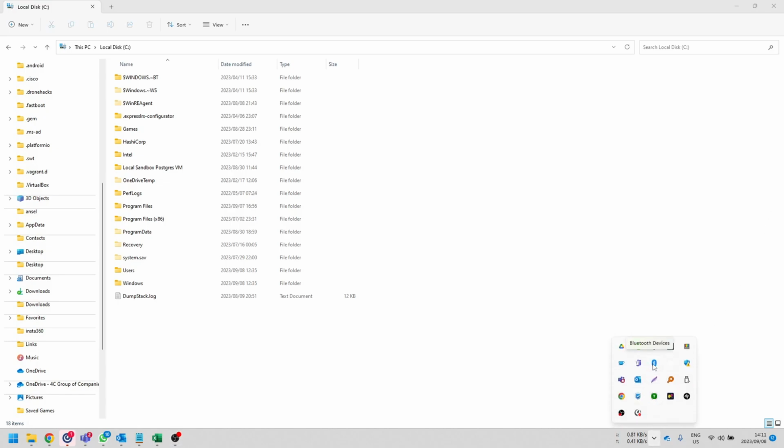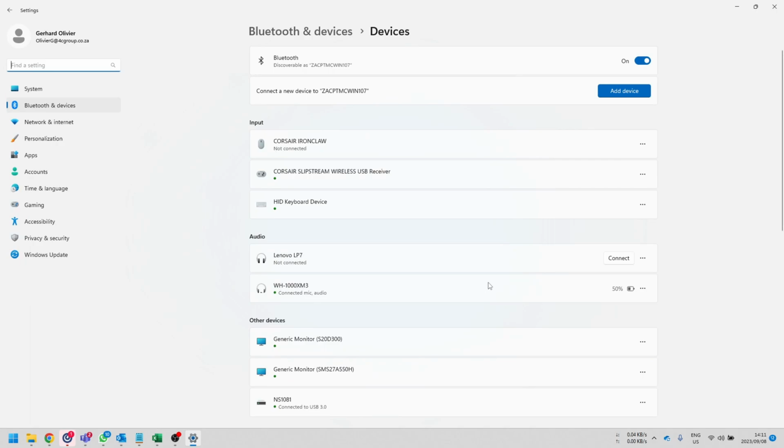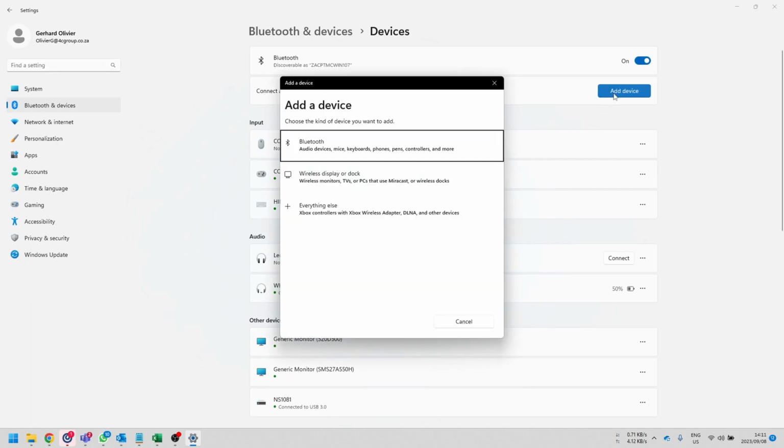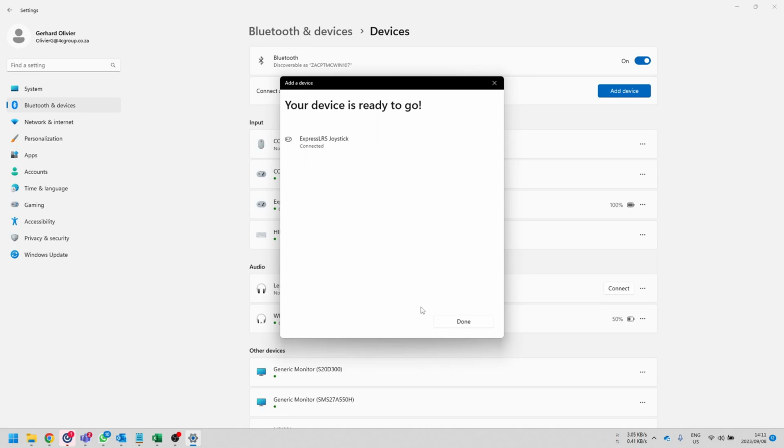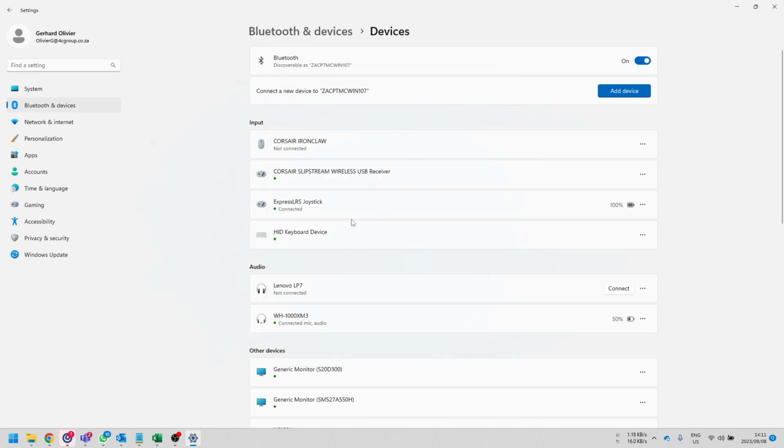So what I'm going to do is, on my computer, I'm going to jump over to my Bluetooth settings, typically found on your address bar at the bottom right, or you can just search your control panel. You can go to add Bluetooth device, and you can see here all of my devices. I'm going to click add new device, and I'm going to click on a Bluetooth device. Now it's going to scan and try and find a Bluetooth device. As you guys can see here, it has already found my controller. I'm going to select the joystick, and now it's done. I've now connected my Boxer radio to my computer, and I am now ready to use. As you can see, it's also now in a 100% running state.